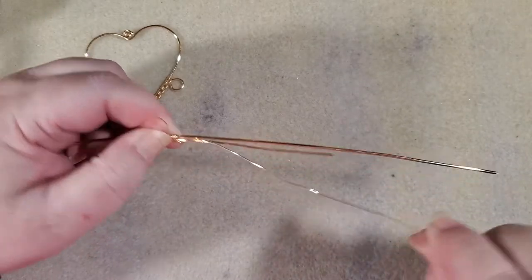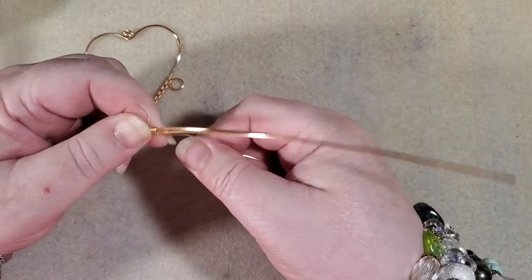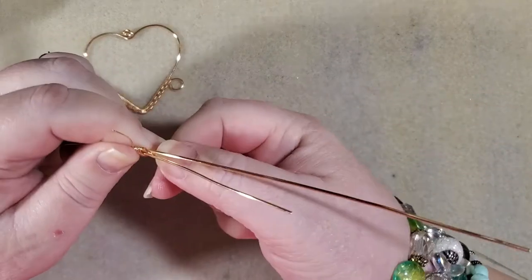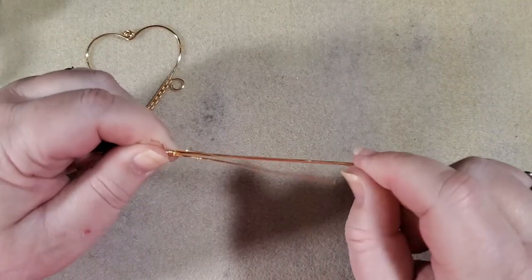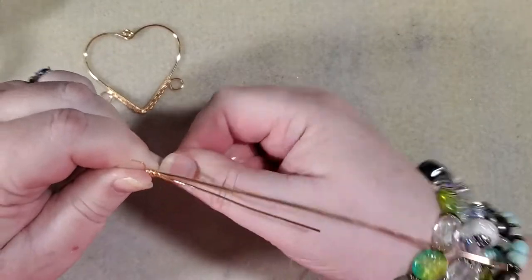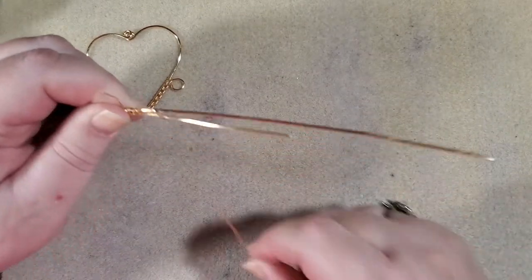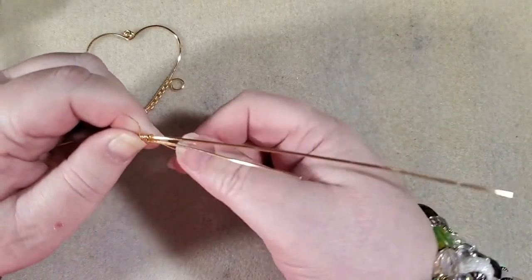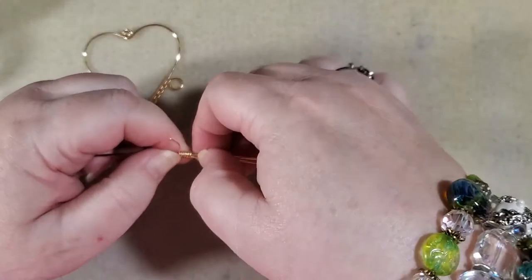Oops, have to go all the way around. Okay, now one between the two, two, and between the two again, and three. Now tighten it down with your thumbnail, or if you don't have that, you could use your pliers probably.